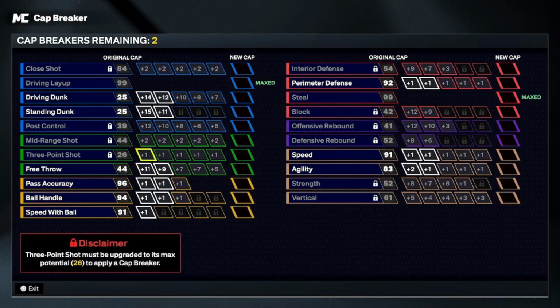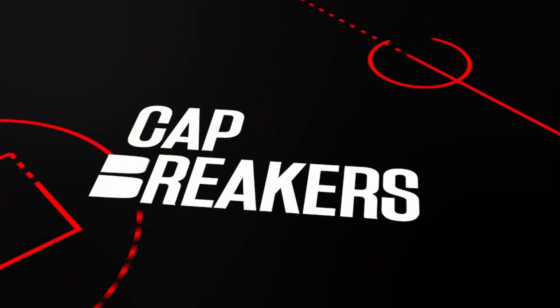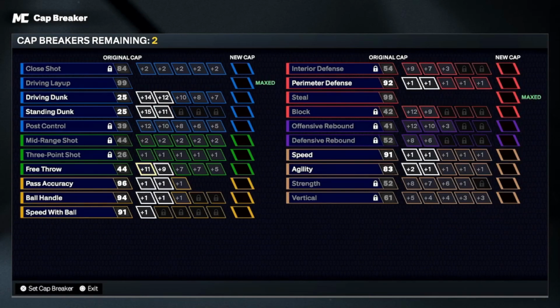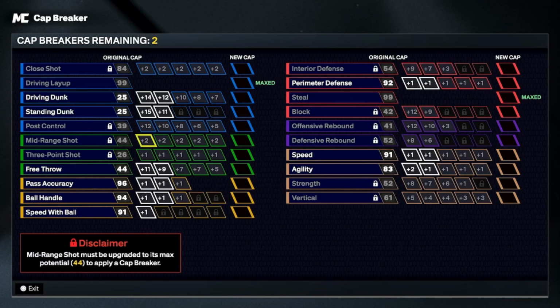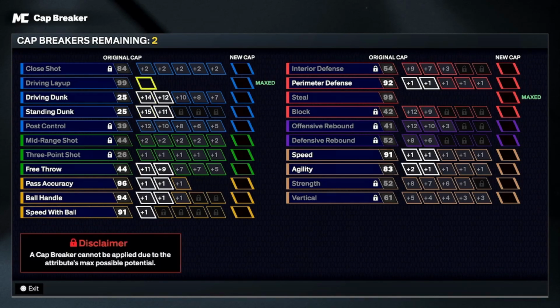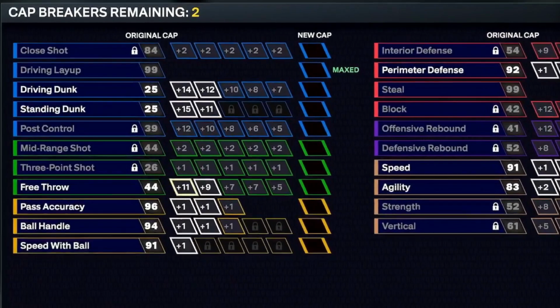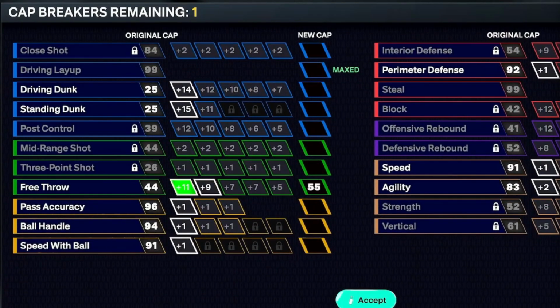And then there's indication for a 39 attribute, which was plus 12, plus 10, plus 8, plus 6, plus 5. So that's 12 plus 10 plus 11 is 33, plus 8.